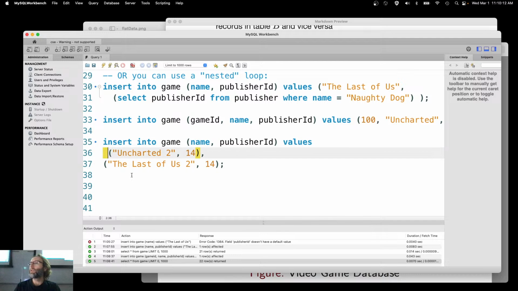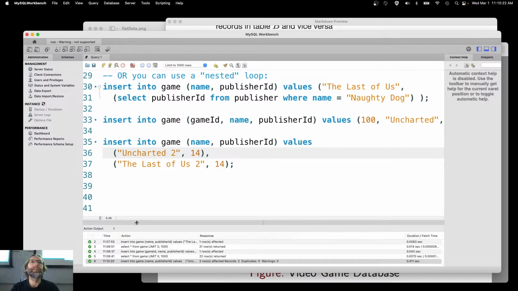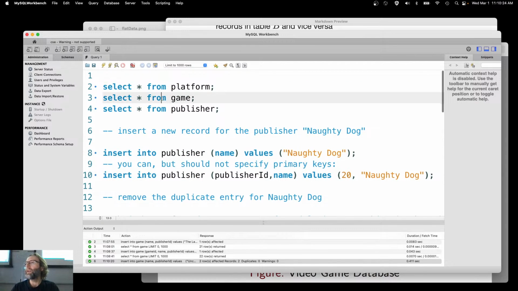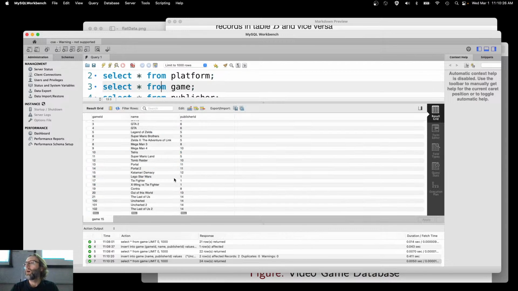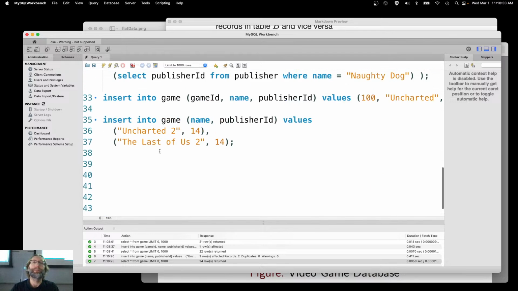If you want to insert multiple pieces of data in the same query, you can do that. I'm crossing my fingers here to make sure that this is the correct syntax. And it is. Yay. Let's come back up here and see that those sequels are both in the database now as well. Basically, it just saved me some repeated typing, right? Instead of doing it in 2 queries, I did it in 1 query.